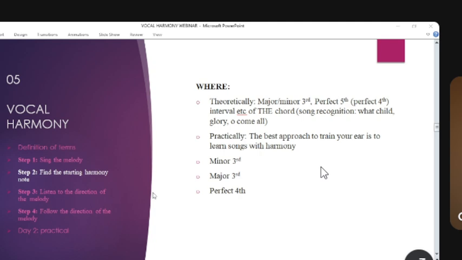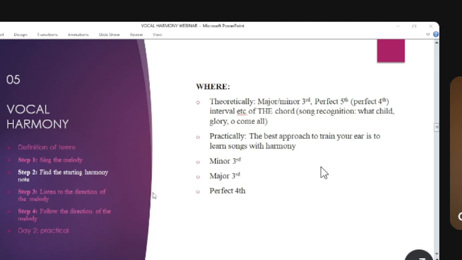There are a lot of songs in the course that you can use. There's another song you can use for the descending. Now, every time you harmonize a song, it's one of these three. It's not that every time it's going to be a minor third. Sometimes it's a minor third, sometimes it's a major third. The way to know which one to use is to try.